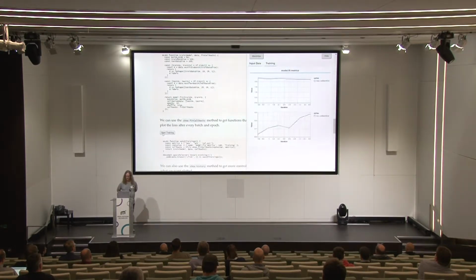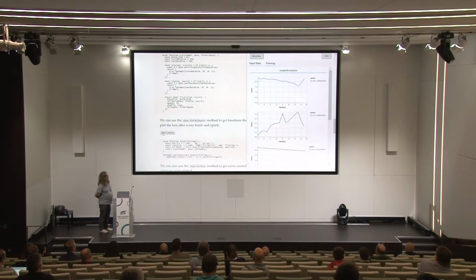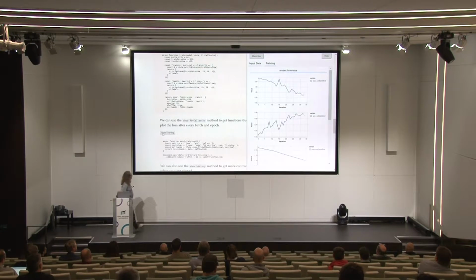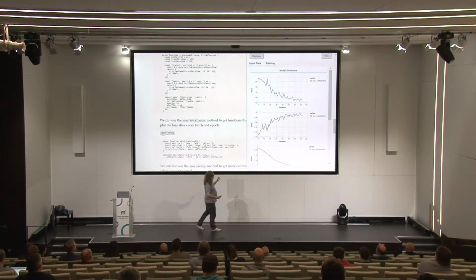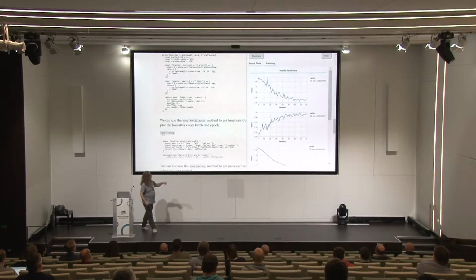We can start training. And something you often want to do when you do machine learning is see how the model behaves, how well it does. And this is training in the browser, and at the same time, it displays the curves of accuracy. You want this to go up, and this is the loss, and you want this to go down. There's no need for any installation, so if you want to try this, you can just do it in the browser, and you see all these plots. That's pretty nice.